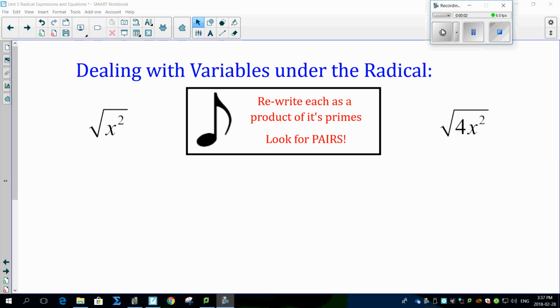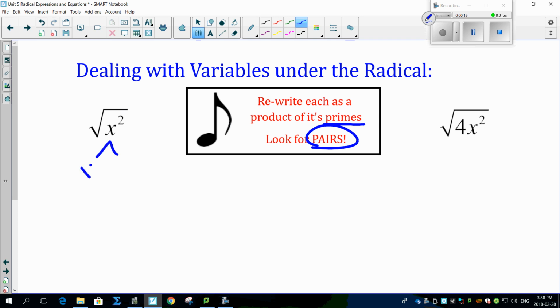What happens now if you look underneath the radical sign if I put a variable? Same thing as before. Look for the primes, look for the pairs. It's all good. For example, x squared is x times x. There's your pair. Take it out. X. What's left? I guess times 1. So wouldn't this be square root of 1? Yeah, but do we really need to write it? No. You know and I know the square root of x squared is just plain old x.